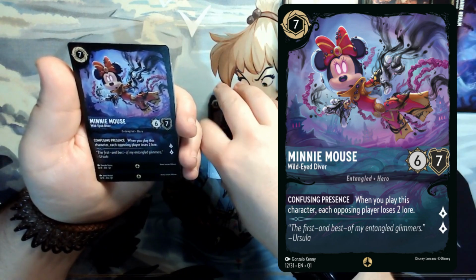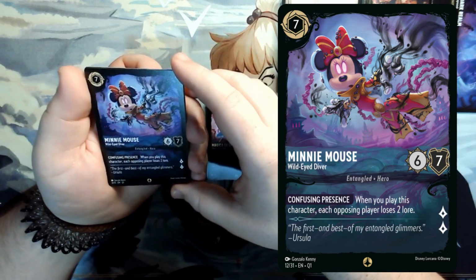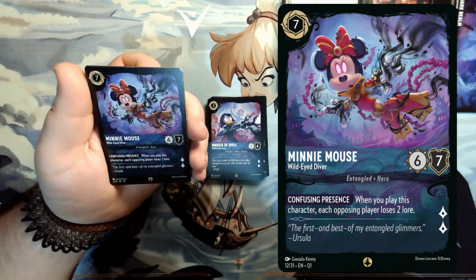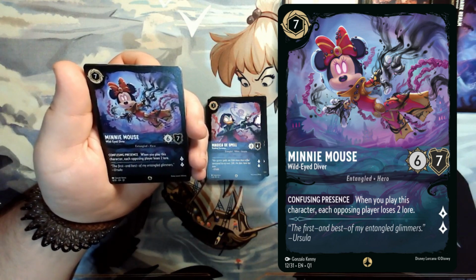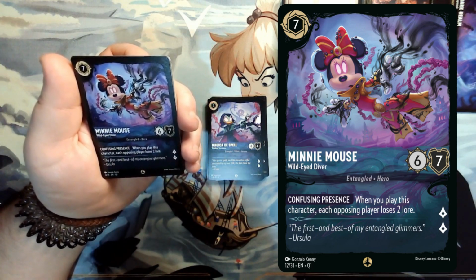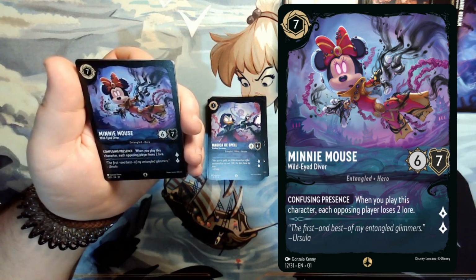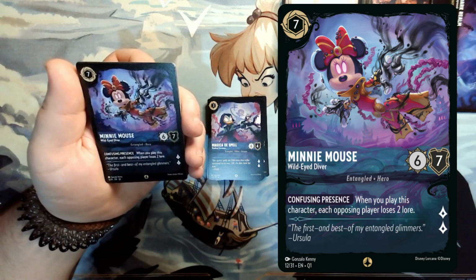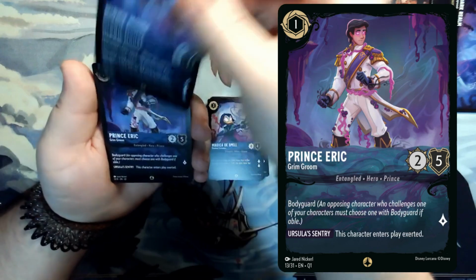Oh, Deep Sea Diver. Oh, Minnie Mouse, no. 7 cost, wow. She's inkable, 6/7, quest for 2, Confusing Presence. When you play this character, each opposing player loses 2 lore. Okay, that's interesting. So does that mean that each player keeps their own lore tracker? Or does it mean that if you're playing with 1 player, you lose 2 lore, and if you're playing with 3 players, you lose 6 because you have extra players, so you're gaining more lore per turn? That's probably what it means.